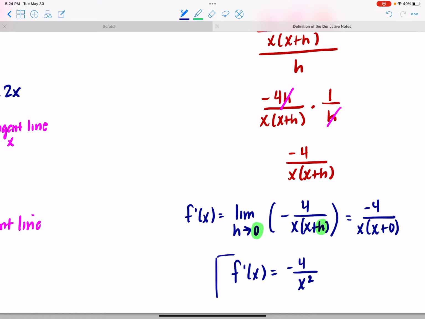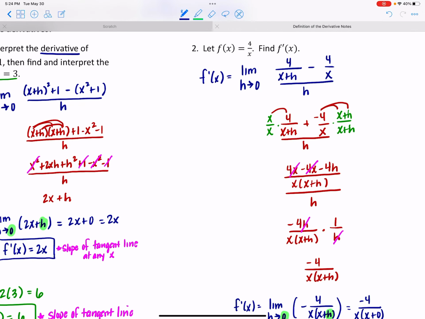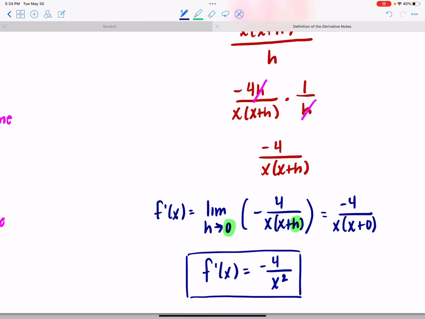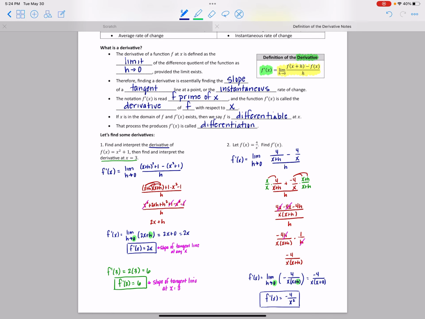And so this is an equation we can use to find the slope of a tangent line, or a line that's tangent to any point on the curve of, what was our function again? 4 over x. So anywhere we are, if I plug in any x value, look at any point that's on this curve, this equation will tell us the slope of the tangent line at that curve. It will tell us the instantaneous rate of change at any point along that curve. Okay? All right, we got a couple of examples under the belt. Let's look at the next one.